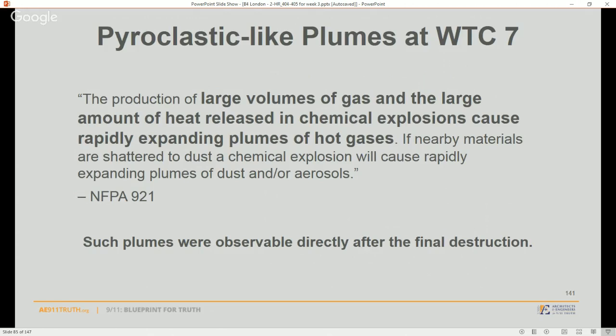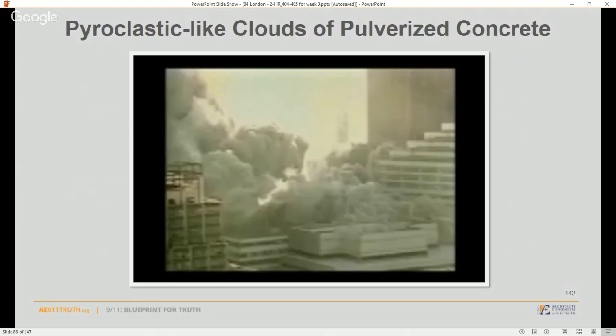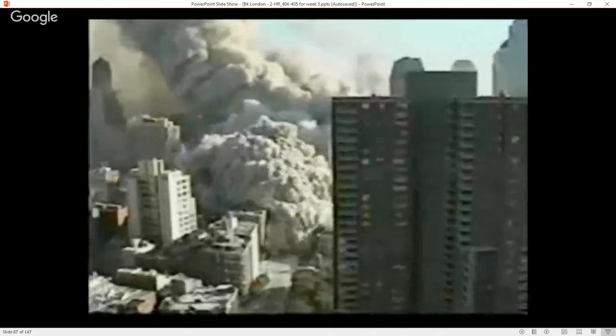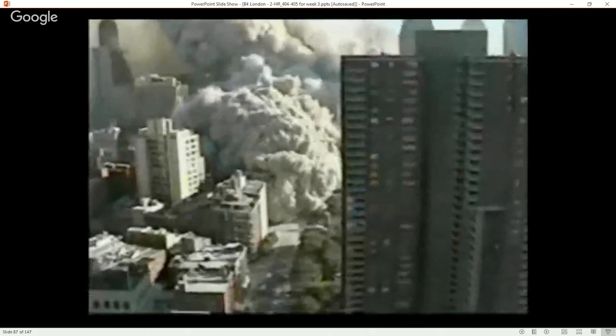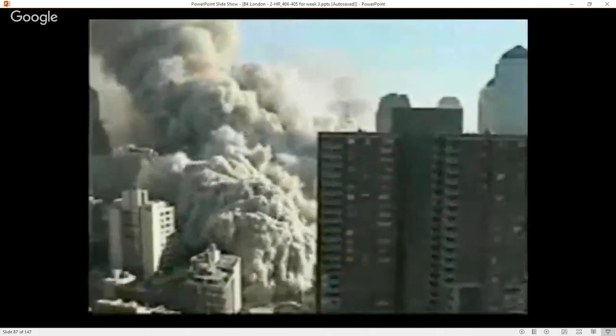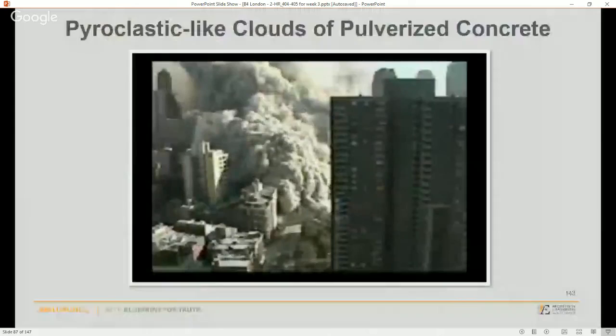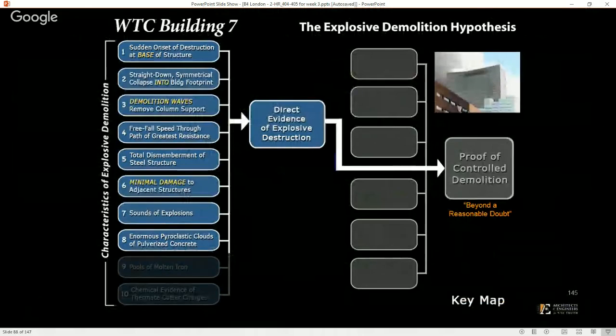And of course, we've been looking at these plumes. Here they are here, racing 35 miles an hour away from Building 7 in every direction. Much more heat in these cauliflower-shaped, rapidly expanding heat-induced plumes than you saw in the few small scattered fires in this building. So what's responsible for this massive release of heat? We'll take a look at that next week, more specifically.